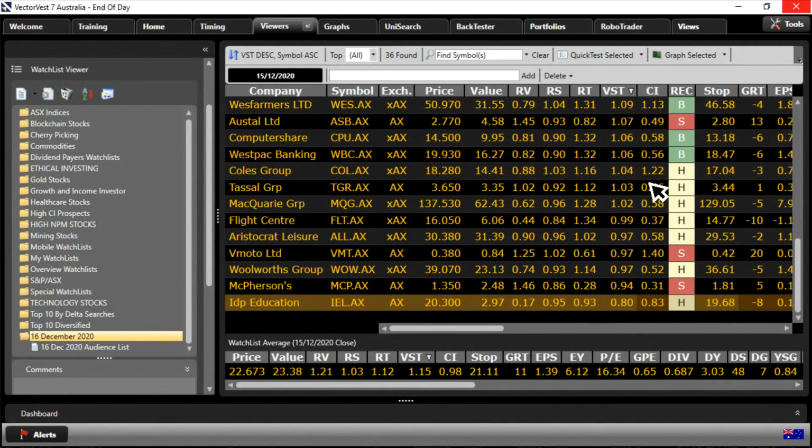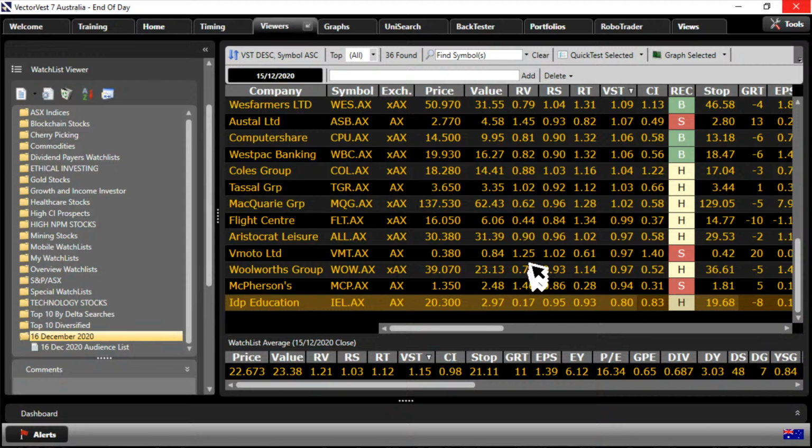Again, I don't want to get too bogged down in the nitty-gritty. It's all there for you when you want to drill into it. But the analogy going back to driving a car: I just want to know how to make money in the market. I just want to know how to drive the vehicle. So would I want to rush out and buy this? Well, price of 20, value of $2.97, a bit of a premium there. And then I look at the RV and go, long-term price appreciation potential is limited.